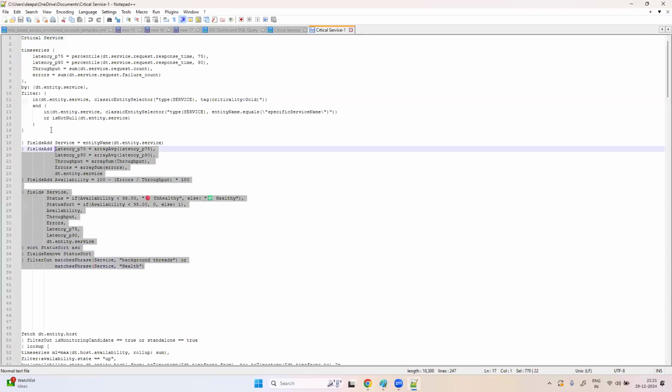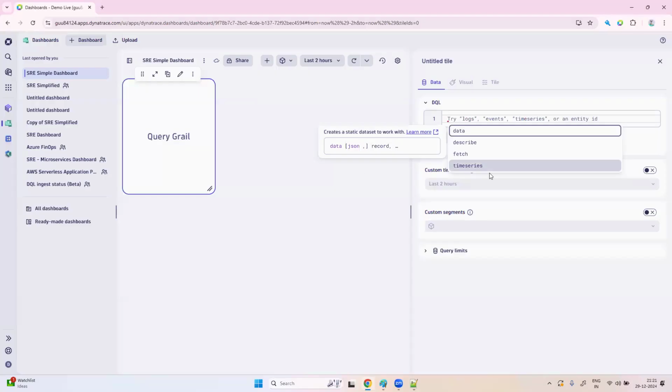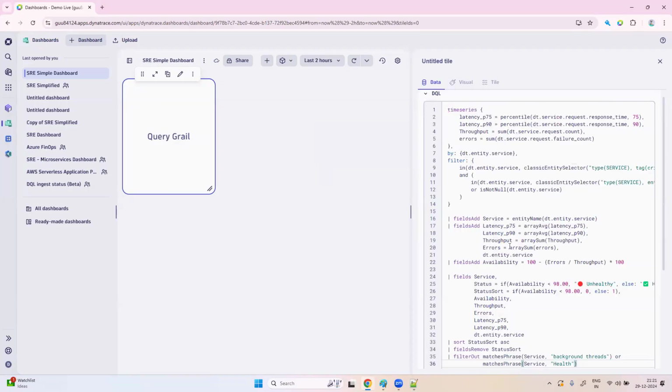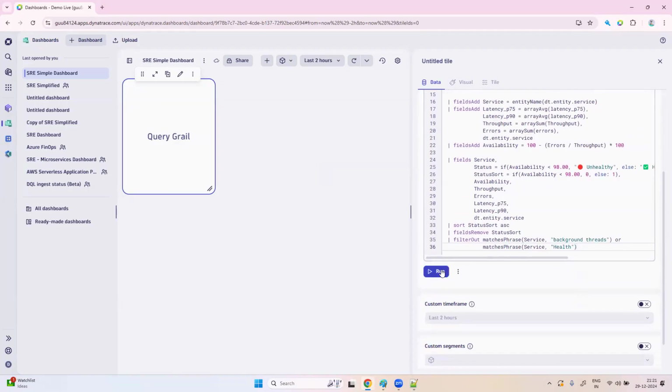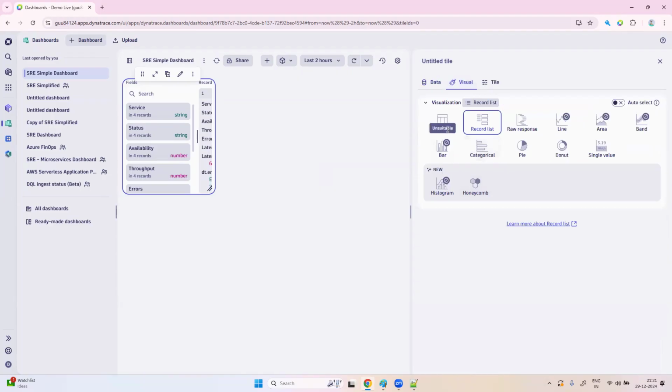Let's take this and add it here, and run that. First you check whether data is coming or not. So data is coming up. I'll go to visualize and take a table.